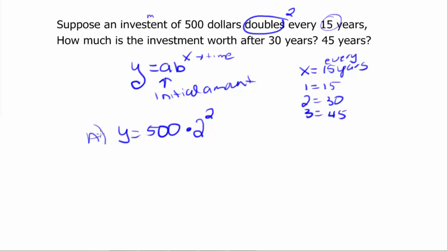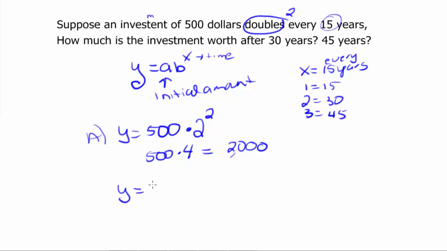Okay, the first one. So then you would do 500, which I forgot to do in my calculator, but 500 times 4, which we know 4 times 5 is 20, so it's going to be 2,000. So in 15 years, your $500, if you didn't put any more money in, would become $2,000.